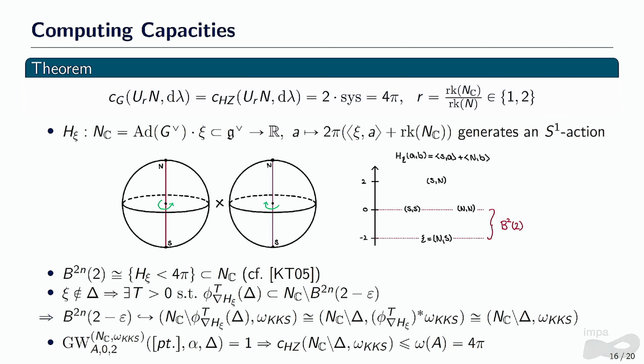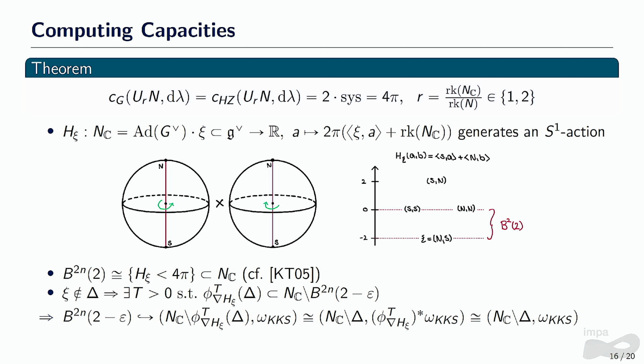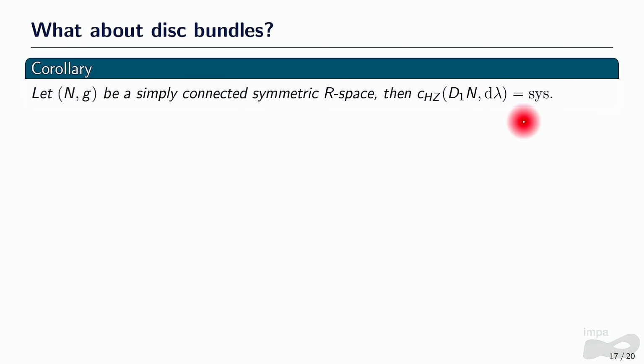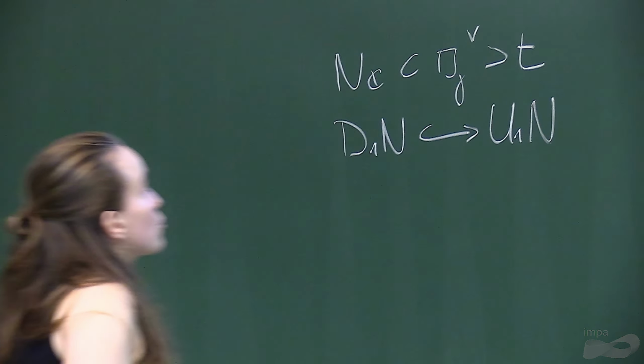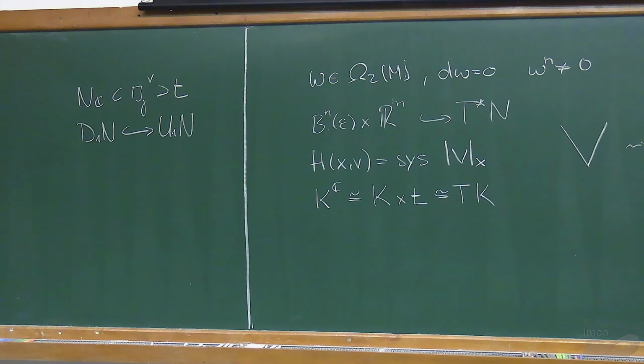I need to show this theorem again. Okay, if n is simply connected, then this R here is actually 2. So we have a 2 here and a 2 here, and here we have twice the systole. So we can embed the disk tangent bundle of radius 2 into this neighborhood, so that as upper bound from this embedding, we do get 1 times the length of the shortest closed geodesic. And then for the lower bound, we can really use this Hamiltonian to see that this is the precise value of the capacity of the disk tangent bundle.